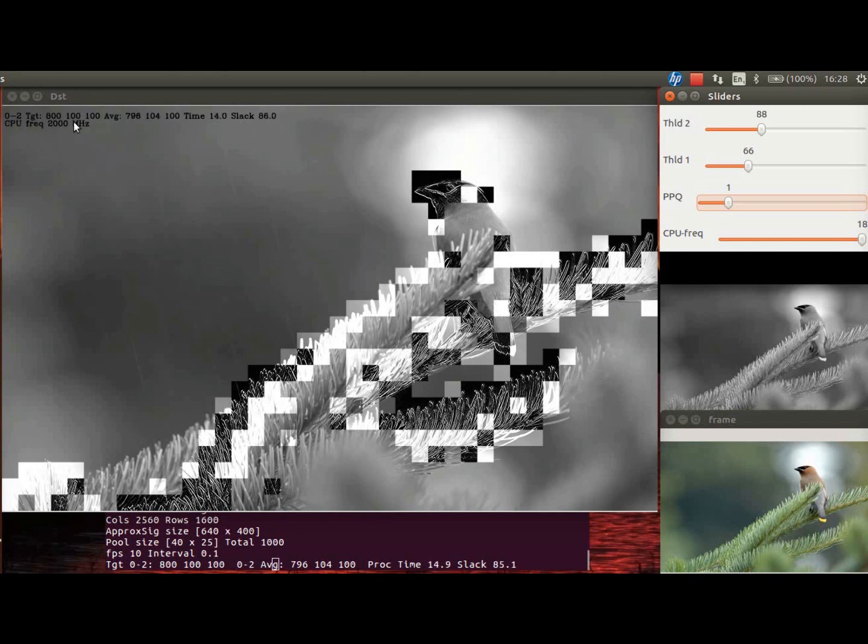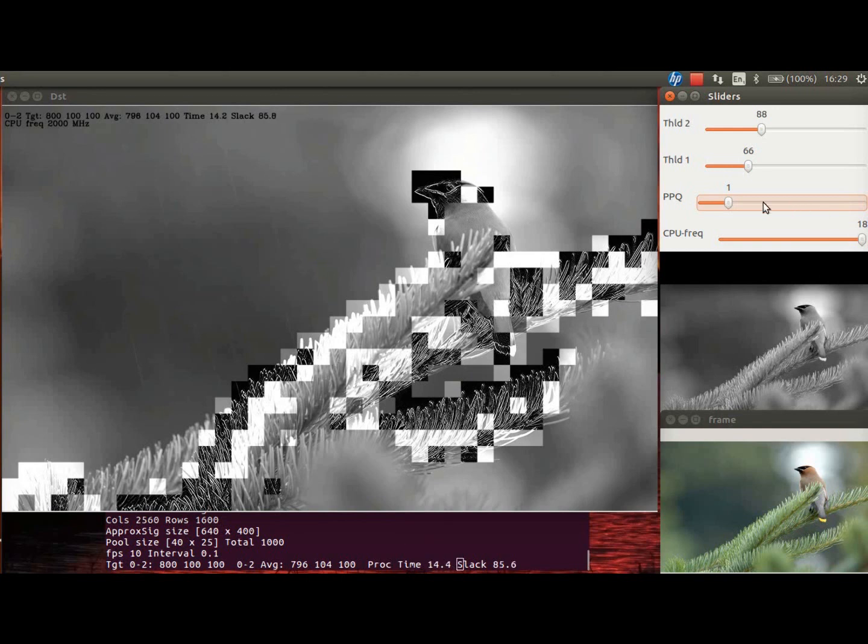Also on the image you have the CPU frequency, but we'll show this in a separate video section later on because that only runs on the XU4. So we've got these two readbacks at the top and the bottom, so we can see what's going on. The other thing we have here is the processing time and the slack time. Now the slack time is the amount of processing time we have available for other things, and this will be looked at in the later section where we look at the XU4 stuff, but I'll have to video it in a different method.